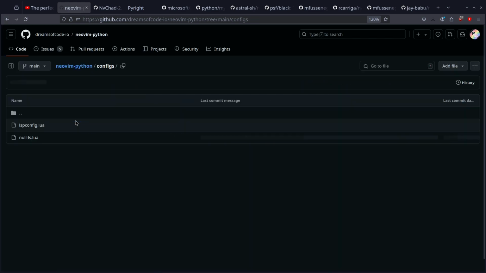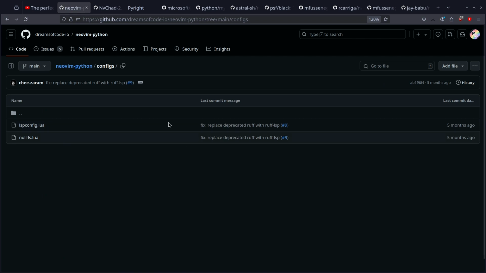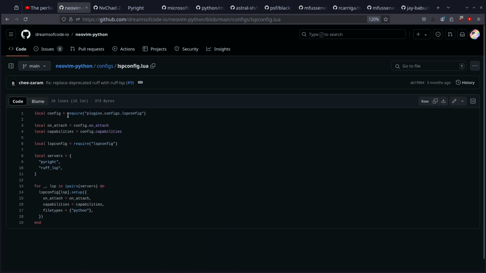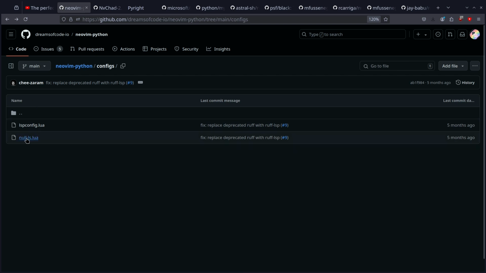In configs, I think it used to be, I'm not sure if he's been updating this to 2.5. It looks like he's been updating this code to 2.5 actually. So this might be a 2.5 version, but it's still using null-ls. Yeah, this is the way it is in 2.5. I don't think this is the way he has it set up in his video, so I'm not sure if this is the right code I should be looking at.